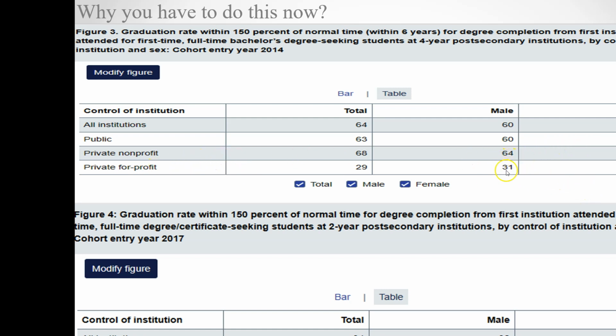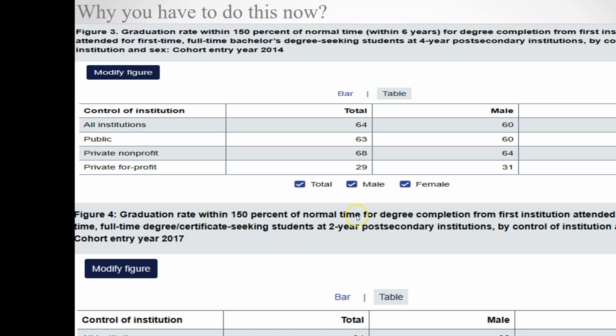Private for-profits. These are the schools that advertise to you to try to get you to join them instead of you looking for them. Look at the graduation rates. This is why you do not go to any college that has a commercial on TV. You're going to be wasting money and time, and you're also more likely not going to graduate. So if a college is just looking for you that you never heard of, avoid them. Take a different route. They don't have high graduation rates.